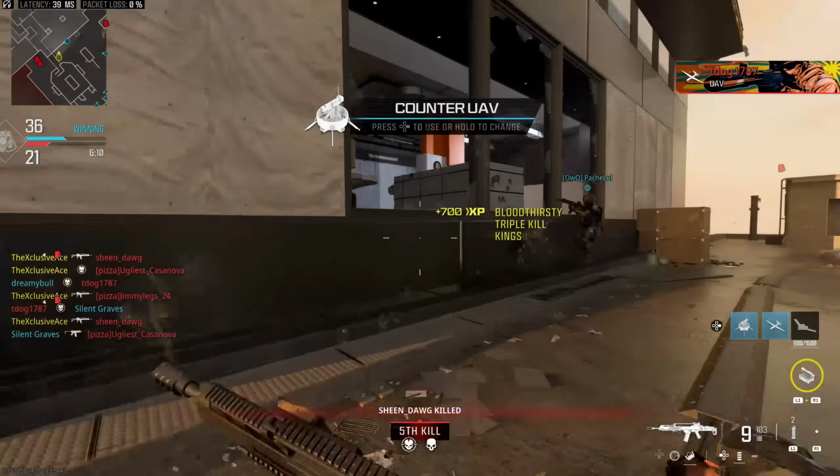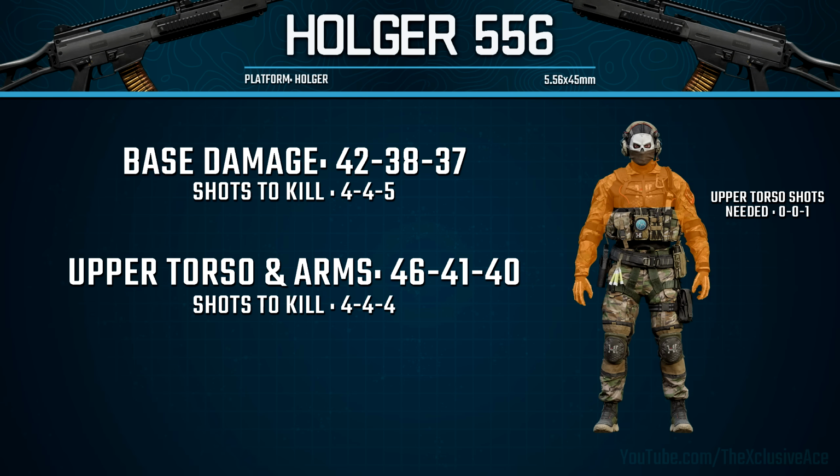And starting it off as always, let's have a look at our damage profile, and with this gun, it's generally going to be a 4-shot kill. Like straight up, most of the time it doesn't matter what the range is or where in the body you're shooting them, it's just going to be a 4-shot kill.